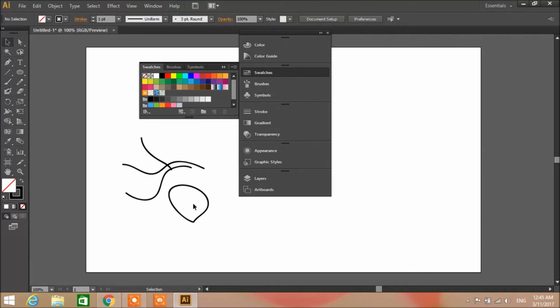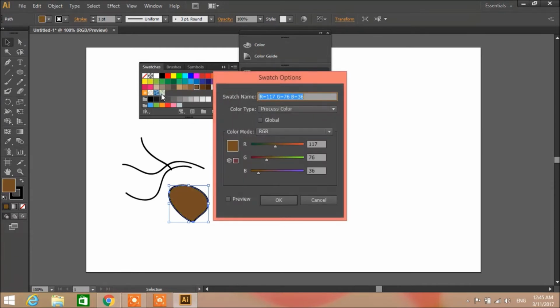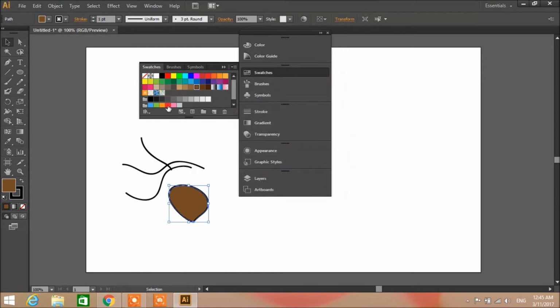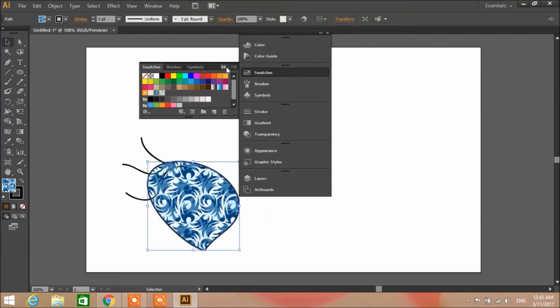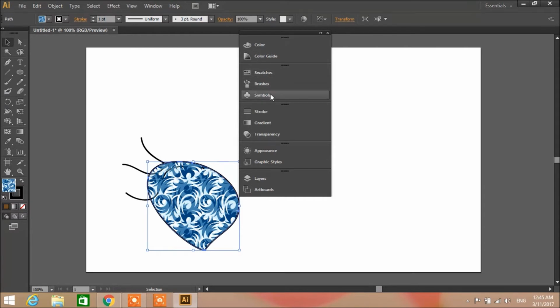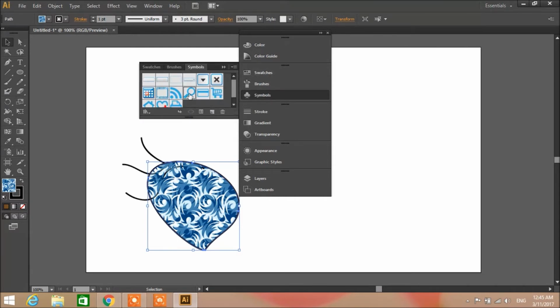If we select this one, we click, it's gonna fill automatically. You can click any color you want. You can fill it with a pattern right here, and you can make the size bigger. Okay, that's very nice. Now let's go for the symbols.